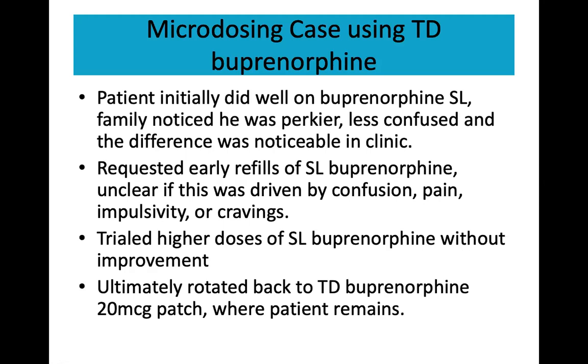And he has done really well with this. So this is an example where there are 2 things going on. There's chronic pain, there's an opioid use disorder, and then there's this added layer of some level of cognitive impairment. I'm now using the transdermal buprenorphine patch for the indication of pain. It would also be an off-label indication for opioid use disorder, although I really think what I'm treating now is more pain and impulsivity. So this would be an approach for using transdermal buprenorphine, a rotation onto sublingual, if you don't count this last step of rotating them back.